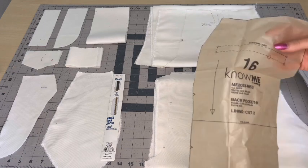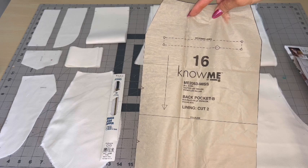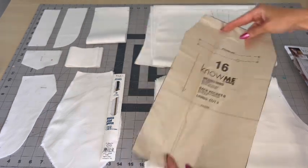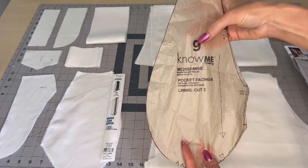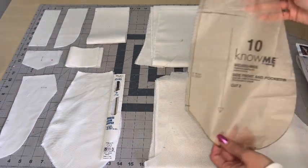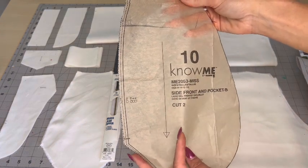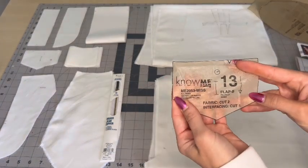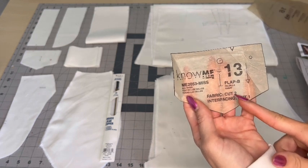Okay, I'm not gonna go in order. I'm just gonna pull them out as I get them. This is the back pocket piece and it's piece 16. You're gonna cut 2 out of your lining fabric. This is the pocket facing, it's piece 9 and you're gonna cut 2 out of the lining. This is the side front and pocket. You're gonna cut 2 out of your main fabric. This is the pocket flap, you're gonna cut 1 interfacing and cut 2 main fabrics.